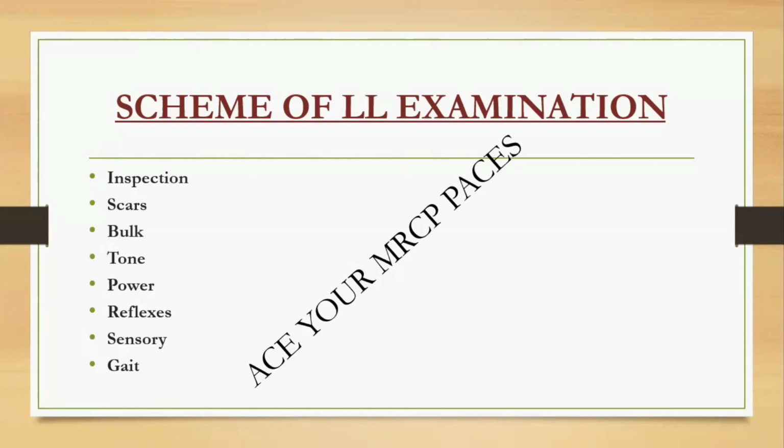I suppose someone was asking me what is the condition if abductors are weaker than adductors. At that time, I was not sure. But just a few days ago, I was reading something, and in case of upper motor neuron lesion, abductors are weaker than adductors, and in case of proximal myopathy, adductors are weaker than abductors. Okay, no need to go in detail unless and until the examiner asks you.